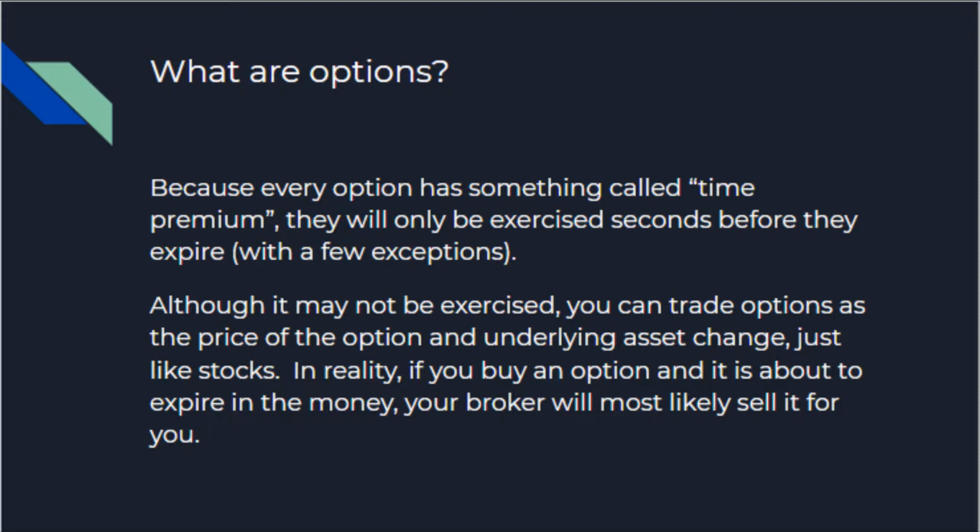Now, even though your option may not be exercised, you can trade it as the price of the option and underlying asset change, just like stocks. So just like you can trade a stock anytime throughout the day and the price changes, the option reacts the same way, and it's all relative to that underlying asset, which again is going to be the stock that you buy your option based on.